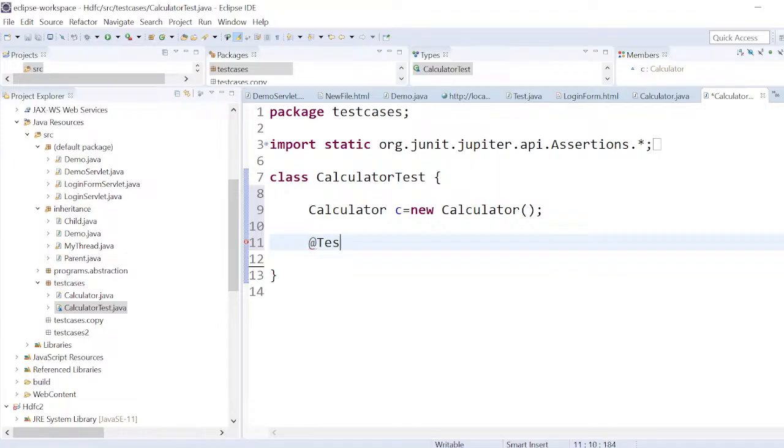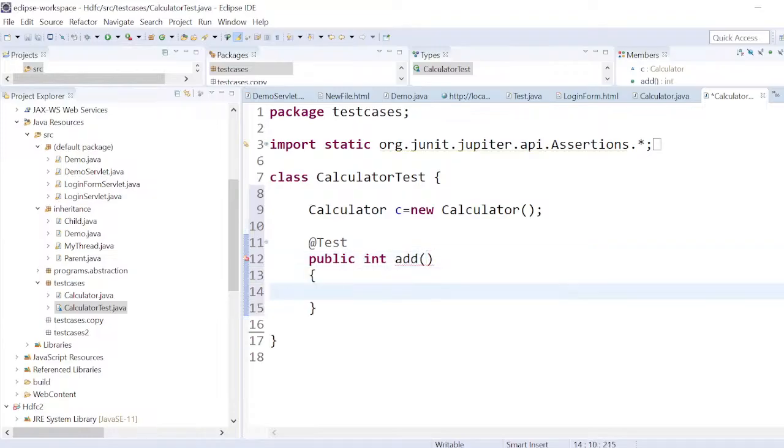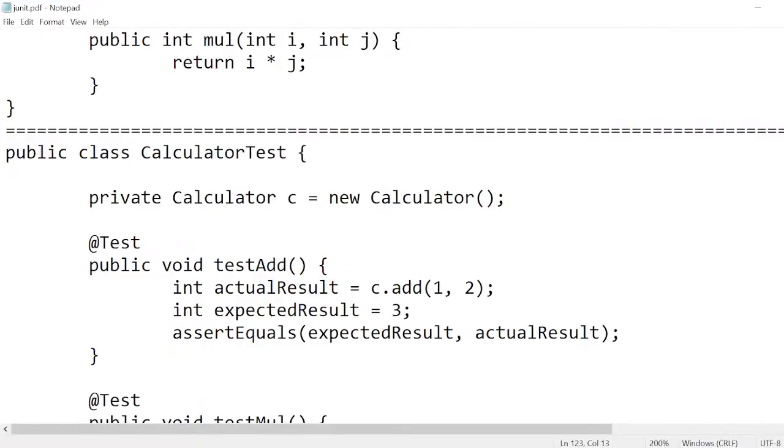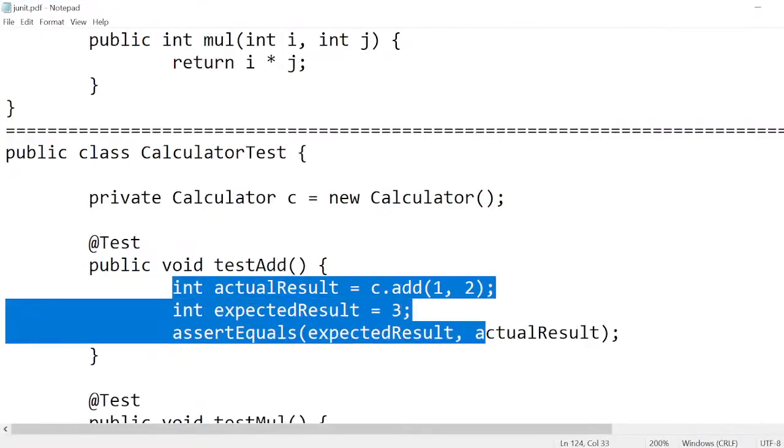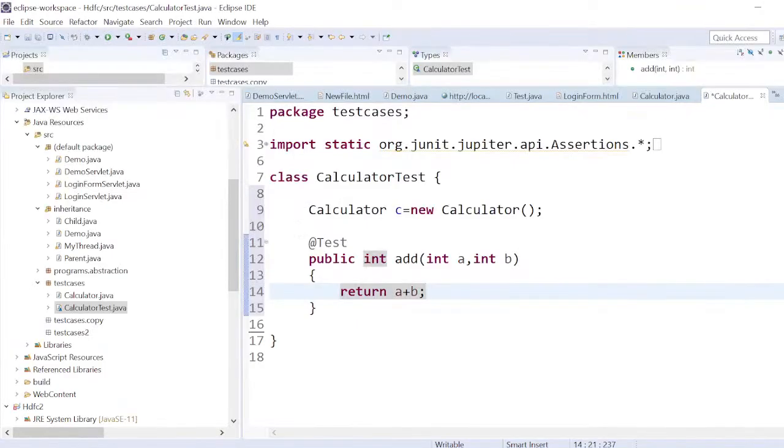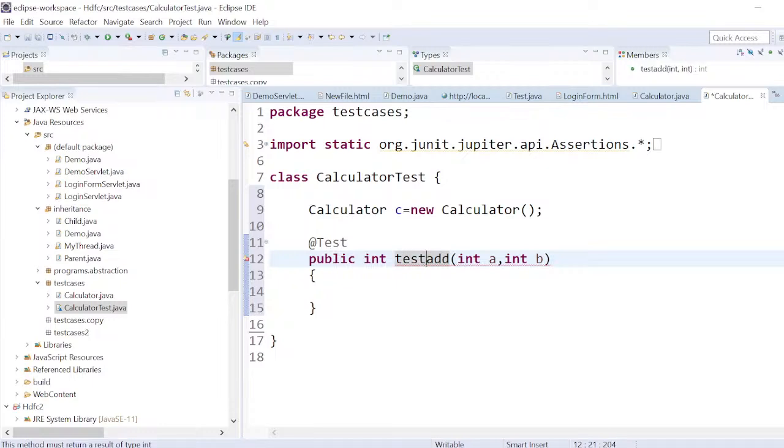There is an annotation called @Test, and give the method name, public int add is the method, and here you can pass the values int a and int b, and here also it has to return a plus b. So basically here we call them actual value and expected value. Test add is the method.